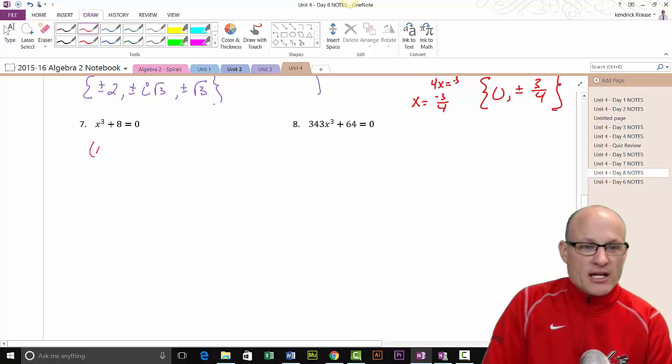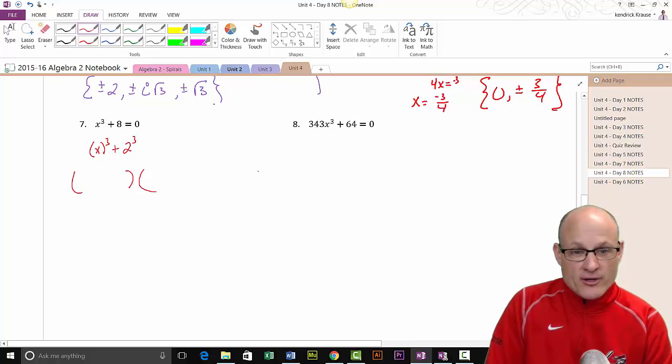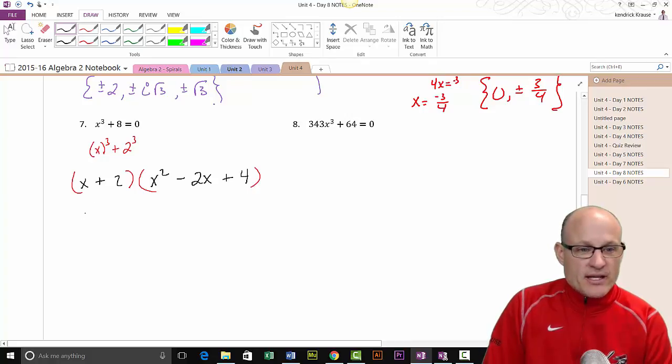This is x cubed, and this is 2 cubed. So, parentheses, parentheses, trinomial. Let's put in our signs. Copy over the sign. Change it. Last one's always positive. The two things go here, x and 2. x squared goes here. 2 squared goes here. And then you multiply them, 2x. So this one gives me x equals negative 2.